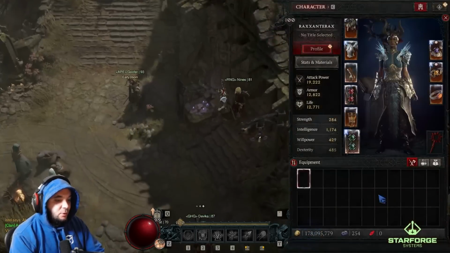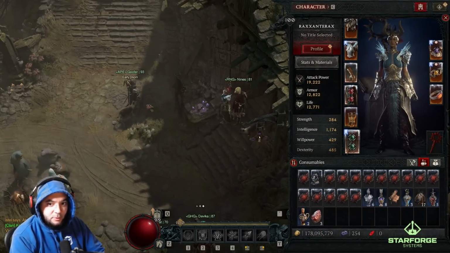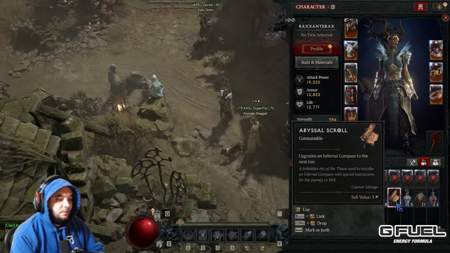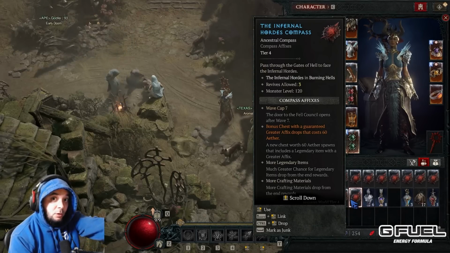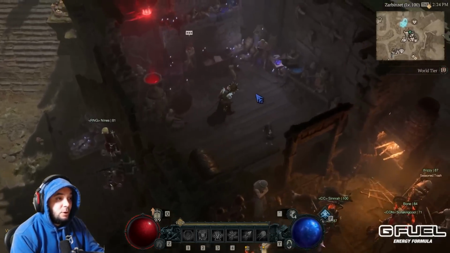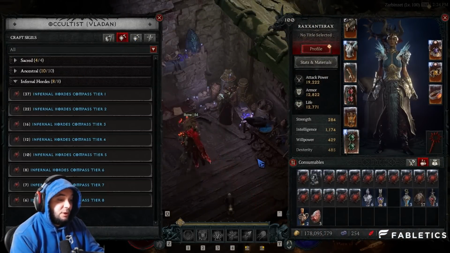So when you get an Infernal Horde, I have a little cheat sheet over here. I have a 1-page outline of all the stuff I want to cover. I want to make sure I don't miss anything. You're going to get these little scrolls. You can right-click them and add them to a compass to increase its tier from 3 to 4. Okay, so you get the scrolls. You can level them up that way, or you can go here and just craft the higher tier ones. That is how you will get the key.